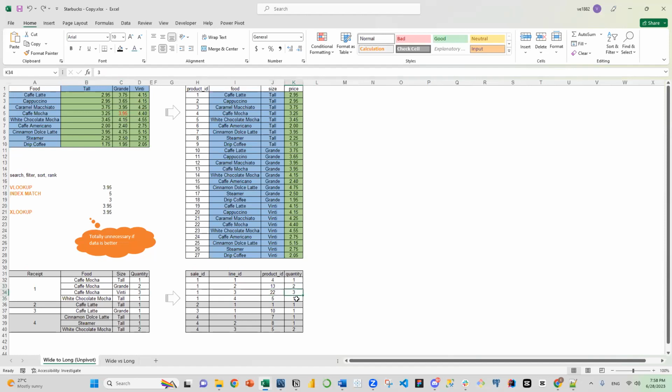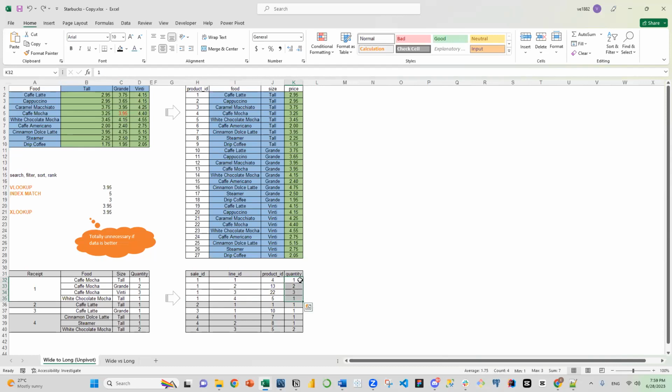So 3 for 22, 1 for 5. I hope you get this structure. The 7 of you purchase your coffee, and you paid for all of you, and then it's 1 sale, and 4 lines because 4 products, with different quantity.